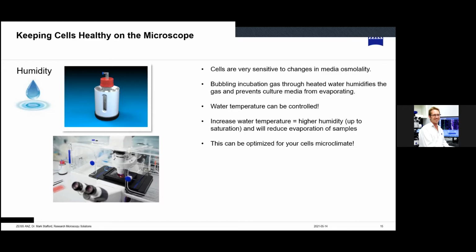It's much better to have a specific humidity device outside the microscope where we can control its temperature. Essentially, the higher the temperature, up to a certain point, we can reach a saturation level of humidity and optimize that quite precisely to prevent evaporation of your sample.